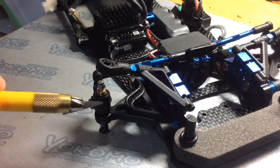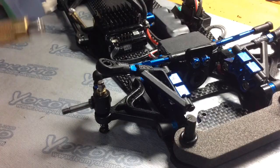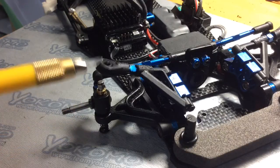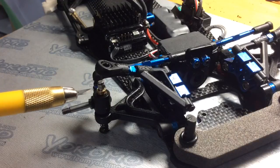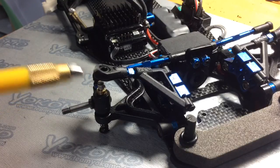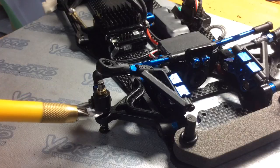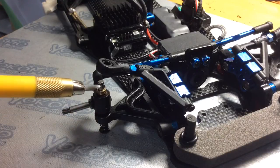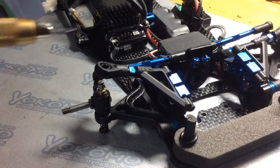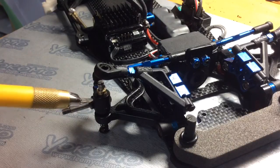In order for a car to handle, especially the front suspension to handle really well, you want to make sure that this kingpin is perfectly smooth throughout the whole suspension. What I mean by this is there should be no binding, no friction whatsoever when this kingpin is fed through the holes here, the upper ball and the lower ball, even the block. You want to make sure that pin will slide through all these points with ease. Literally, gravity should be able to pull that pin through. There should be no friction whatsoever generated between these 3 points.